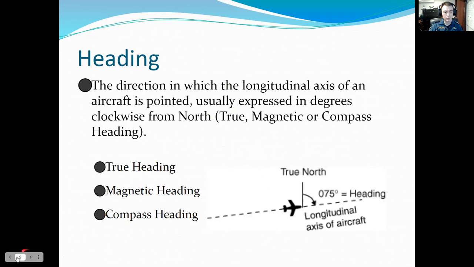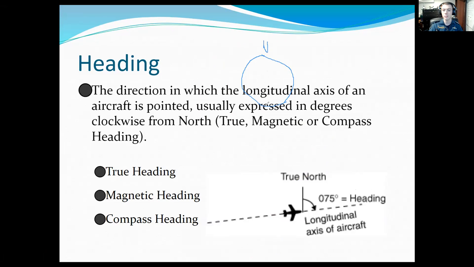If you can imagine here, I can annotate. So if we've got our Earth, and we've got north, and we've got south, and I apologize for the horrendousness of this drawing. If you are flying your plane like this, and you're going on this angle, and this is north, whatever this angle here is going to be your heading compared to true north. So this little angle between those two lines would be measured in degrees. You could say your heading is, let's say, 10 degrees, north by northwest. Or you can say you have a heading of 350 degrees, because 360 degrees would obviously be all the way around. So 10 degrees less than that, around to here, is 350 degrees, which does fall in the northwestern range.